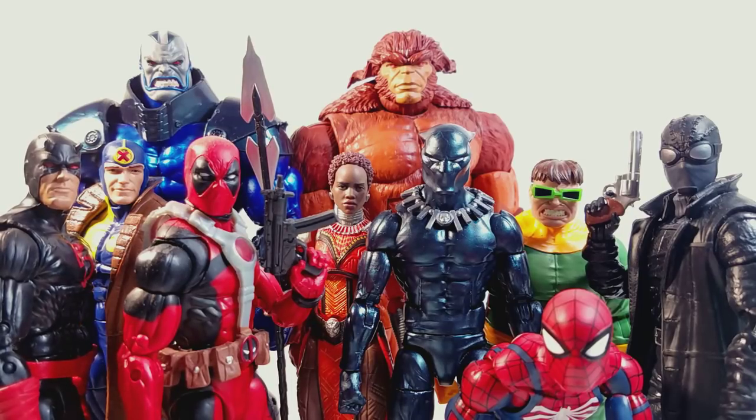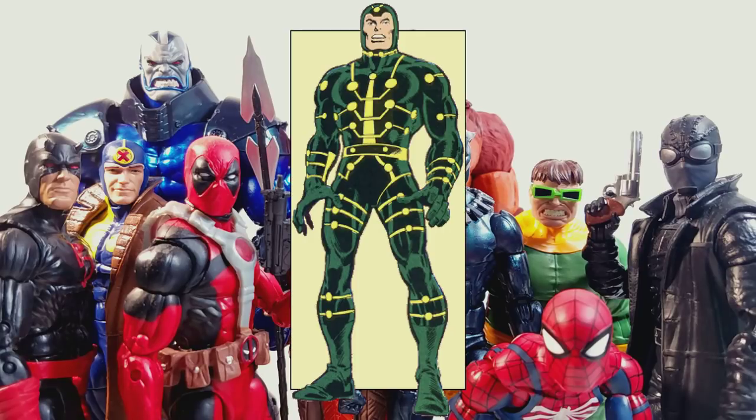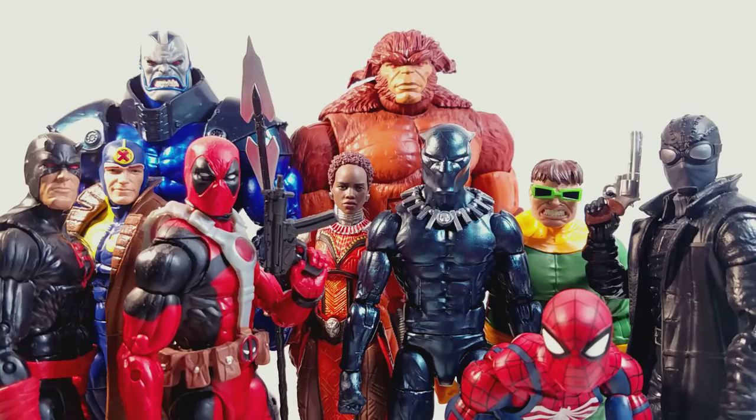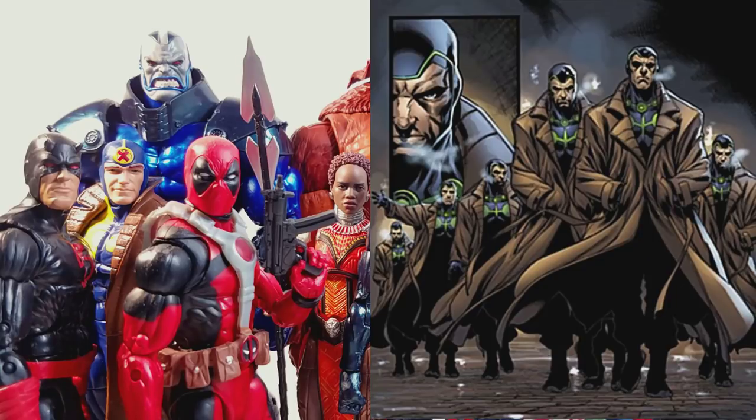Multiple Man — I like him a lot. A lot of people hate the costume, but personally it doesn't bother me. I'm just happy that we have a Multiple Man in general. The interchangeable heads are great. Maybe if he was green that would have been cool, but I do like that trench coat a lot. That's obviously him from X-Factor, and in the Ultimate Universe he also had the trench coat when he was a terrorist for Magneto.